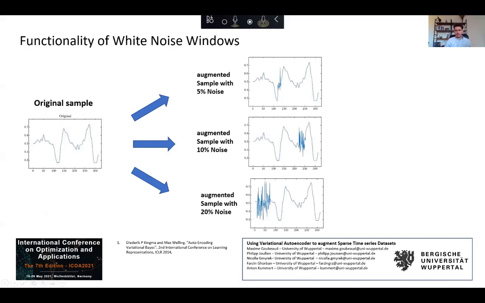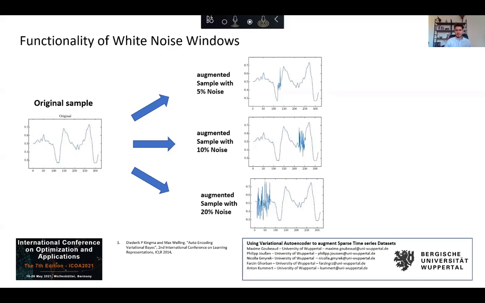How does it work, the white noise windows? White noise windows is a simple method to augment time series data sets. If you have a training data set, we first normalize each time series in this data set, and then we multiply each into any number n of identical time series, so that the augmented data set becomes, if you choose the multiplication number n as 2, the 2-fold of the original training data set.